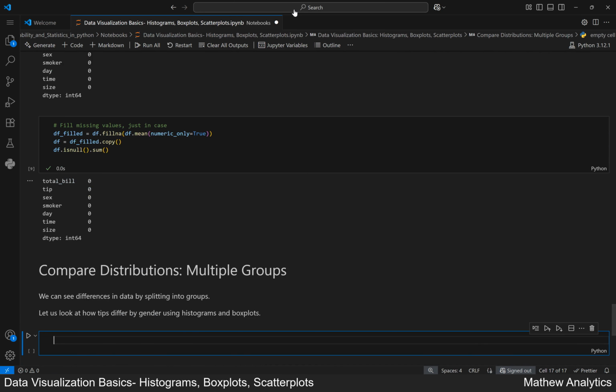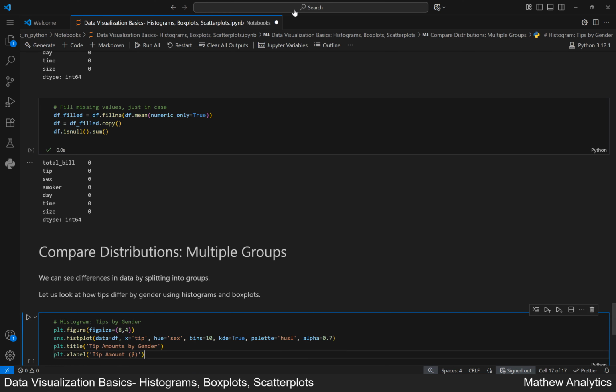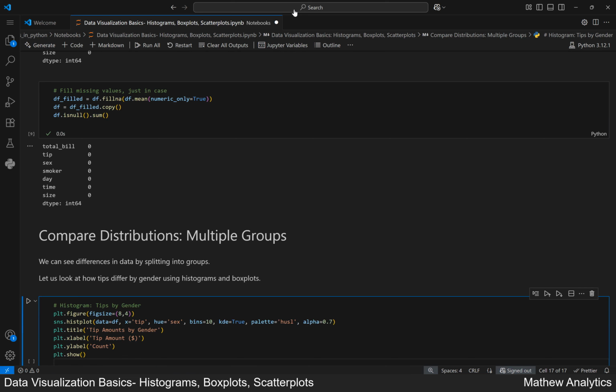Let us compare how different genders tip by plotting two histograms together. Colors help us spot who tends to give which kind of tips. This comment describes our grouped histogram goal. Figure size again fits both histograms. We add a hue for gender so you see both groups, and adjust transparency so overlap shows. A title tells us what is compared. X-axis is still tip sizes. Y-axis counts up bills. Show the side-by-side graph. Running the cell now.